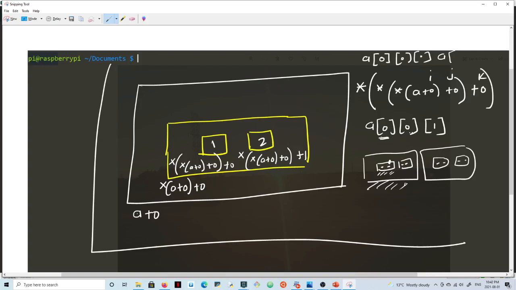This is A of 0 of 0 of 1. Now, if I try to get this value here, what will that be?